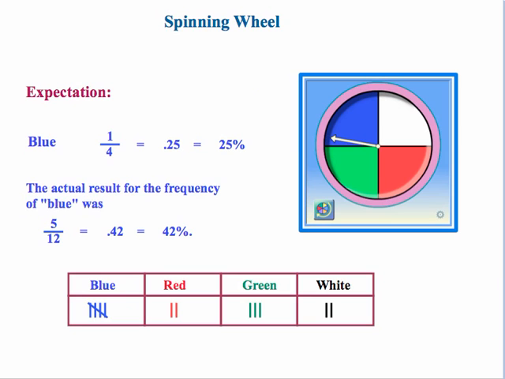Let's say we do a trial and we're looking at the blue. And when we do our tally, we see that out of the 12 trials, the 12 spins that we did, five of those instances resulted in blue, which comes out to be 42%, which is different than our expectation of 25%. Now, that wasn't very many trials. That was only 12. So let's say we do the experiment, but with a lot more spins, let's say 200. And this time, out of the 200 spins, 52 times it came out blue. And when we do the computation, that's 26%, which is a lot closer to the 25%, what we expected.